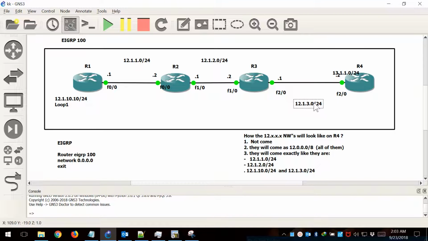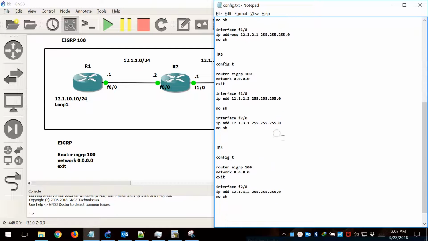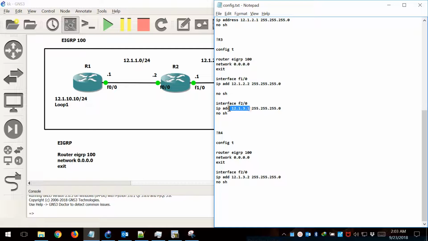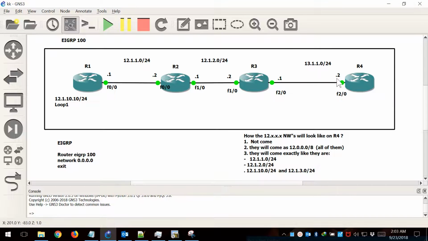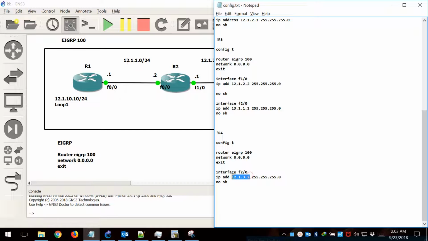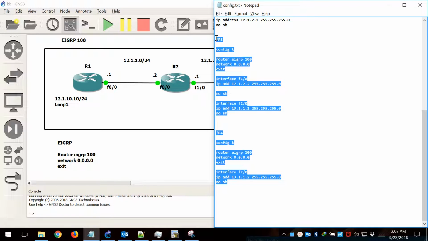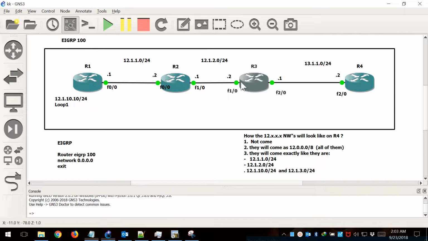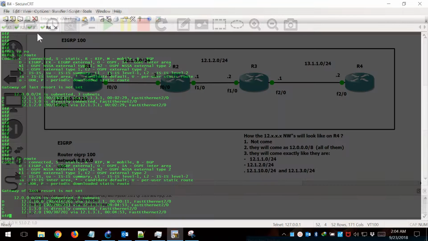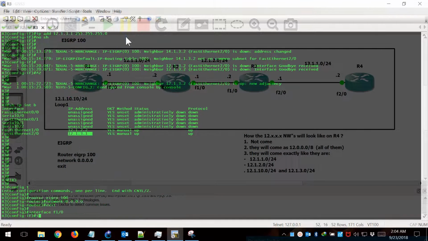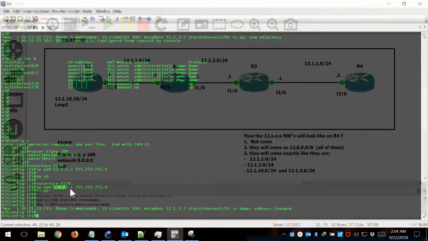So we'll not use 213, we'll use 13.1.1.1 here and 13.1.1.2 here. So let's go in there and we are going to use 13.1.1.1. As you can see on F20, I have made the change. And on the other guy, I am going to use 13.1.1.2, simple. And again, just carefully copy all this. R3, go to R3, just paste it. Just check your IP 13.1.1.1, fine.